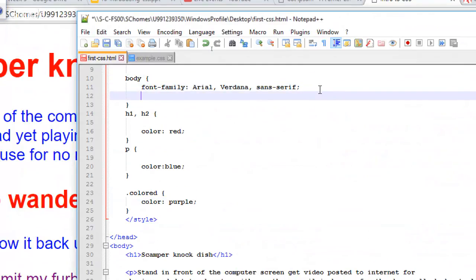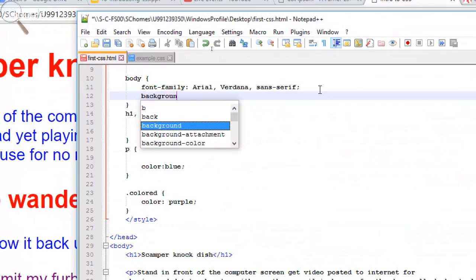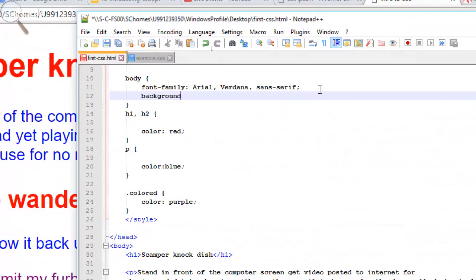All right, let's go ahead and set the background color for our page to a different color. So if we do this, again, we're going to select the body tag, and then we're going to use background. A question? Yeah. Does the class color red override the color of the P tag? Yes, it will, because it's more specific. There are several different rules to consider, but one of the rules in CSS is that a more specific style is going to override a less specific one. That was a good question, and I'll talk more about it in a bit.